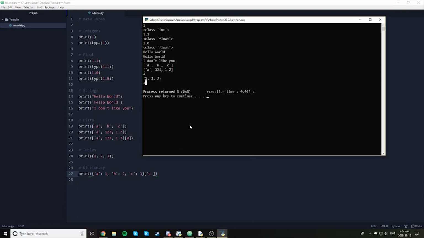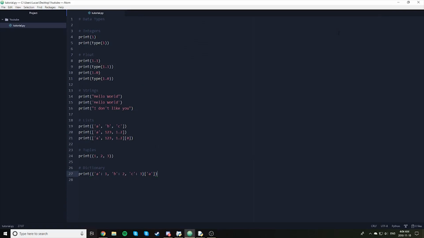Again, let's do a quick recap actually. So what did we go over? We went over integers, floats, strings. I should make these all plural. There we go. That was bothering me a little bit. So we have integers, floats, strings, lists, tuples, and dictionaries, right? We learned how they all work. We learned 2 different functions actually.